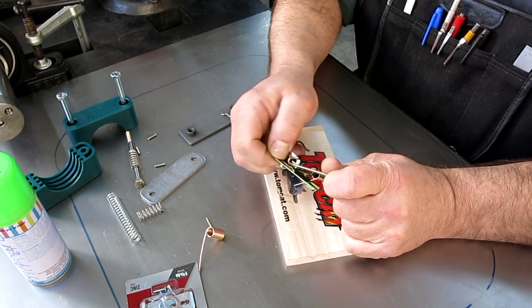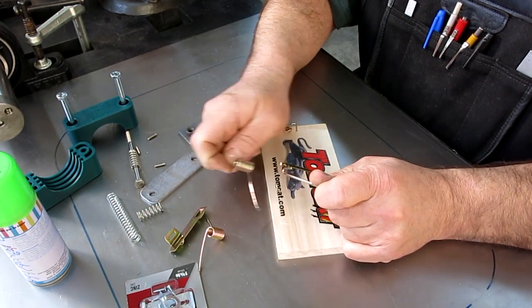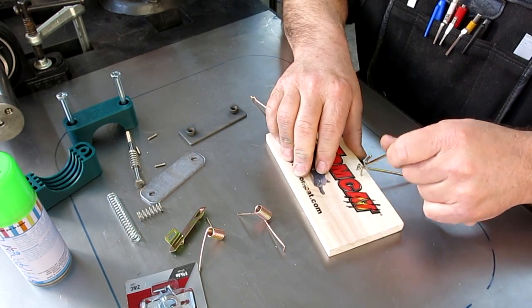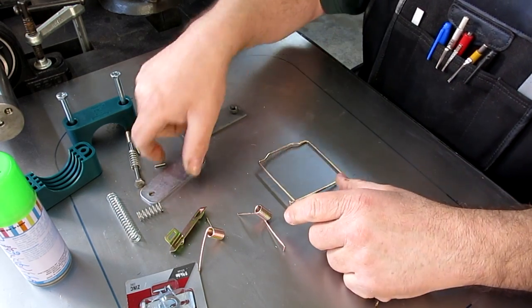Since I'm not that smart, I'm going to line up those parts so I can remember how that was set. Okay, we don't need that. And then that's coming off. That's our second one. Okay, and then we're going to be on this side. All right, set that aside.